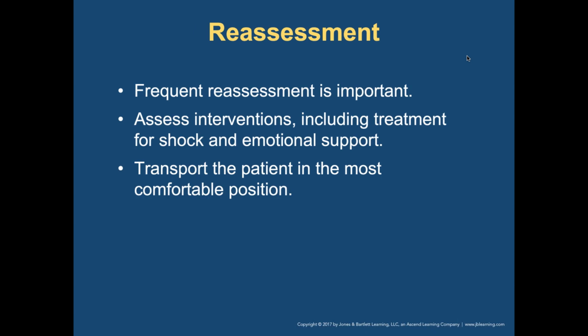Your reassessment: you're going to reassess the abdomen pretty frequently to make sure that it hasn't changed. Is it still soft and not tender, or is it distended and very rigid? If rigidity is there, transport the patient in the most comfortable position. If they need to be at a 45, a 62 degree, just whatever you can to get that stretcher in a comfortable position. You don't want to sit there and pat their head and rub their hair, but be supportive to them. Give them the idea that you're going to make sure everything's going to work out. We're going to get you taken care of, and just be that emotional support to this person, because it's serious. Something's going on that they don't know about.